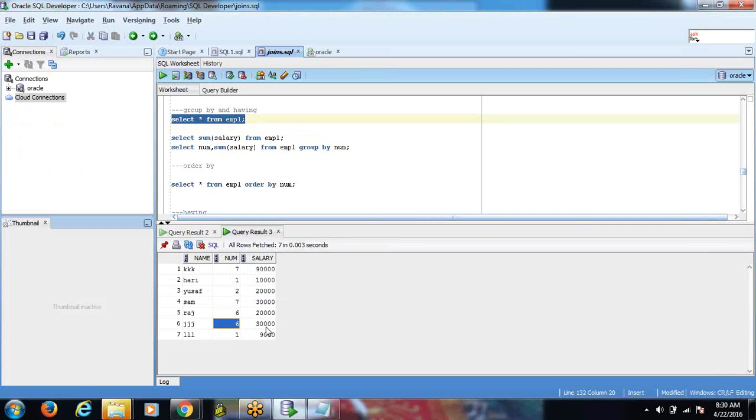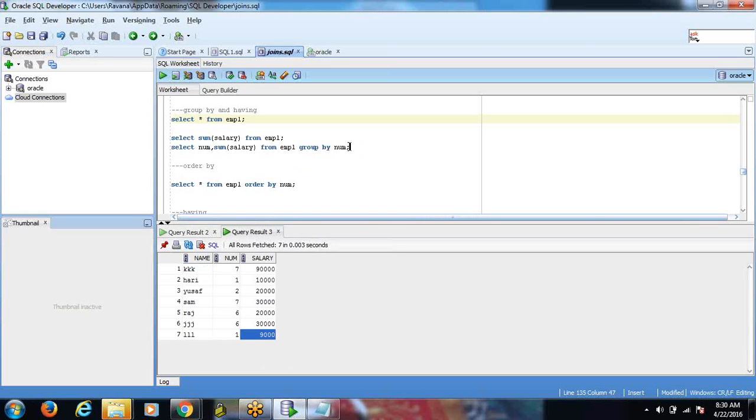This is 30,000 and this is 20,000. That means 50,000 I need to get for 6. For 7, how much? 9 plus 3, 12. And for 1, 10,000 plus 9,000, 19,000. Like this I need to get.